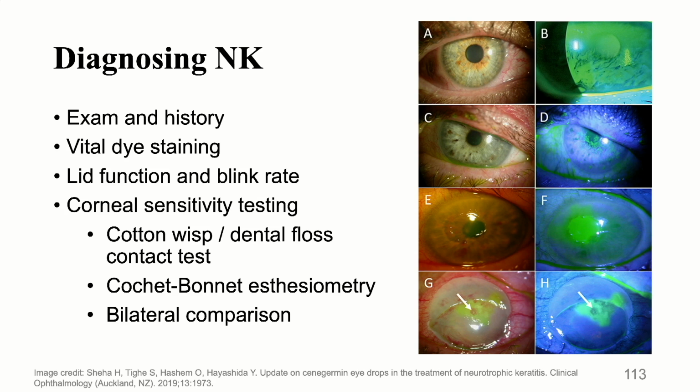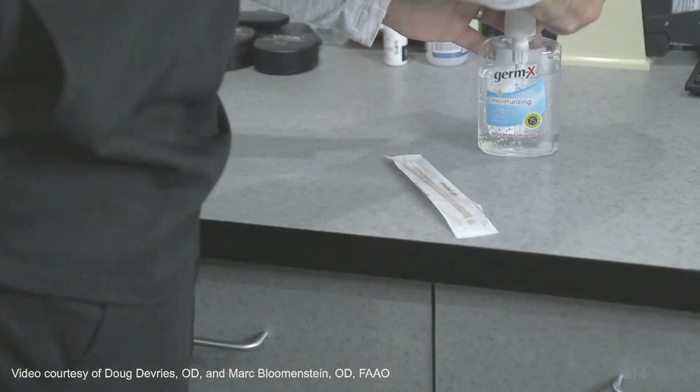Okay. So I think as we look at diagnosing, we're going to talk about corneal sensitivity testing, but the exam and the history will lead you to doing the corneal sensitivity. If you look at that patient and they have that recalcitrant PEK, if they're diabetic, if they've had surgery on their eyes, if they've been on long-term contact lens wear, those are things that lead you to say, well, maybe this is because of a decreased corneal sensitivity. Yeah, the Cochet-Bonnet method of doing this, it's not necessary.